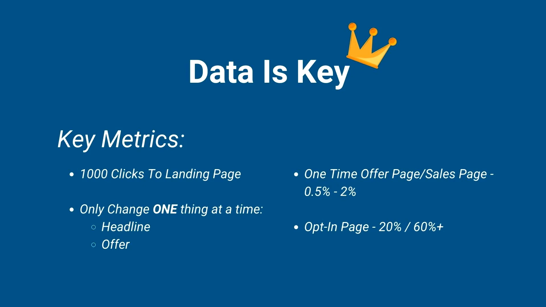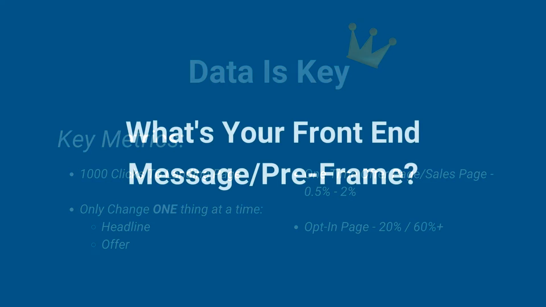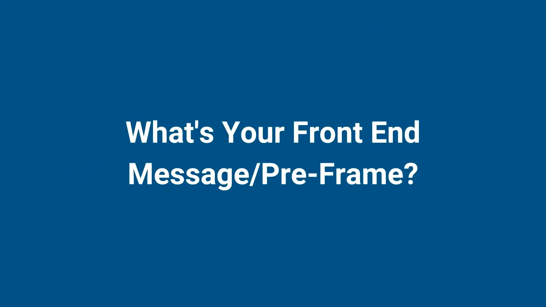So here's what you should focus on changing, which is usually the headline or your offer. And once you dial this in and send the traffic and still get no result, just keep working on these until you see your conversions. Now, what you want to aim for is around 0.5% to a really good conversion of 2% and above.